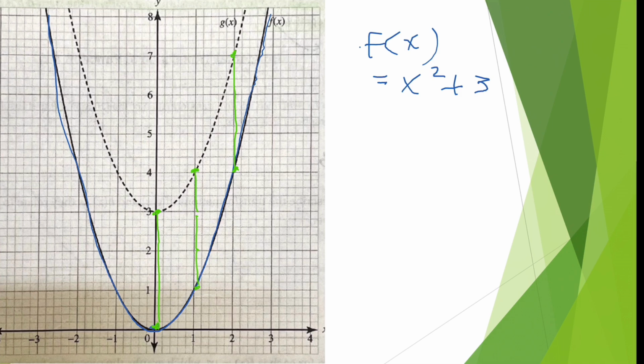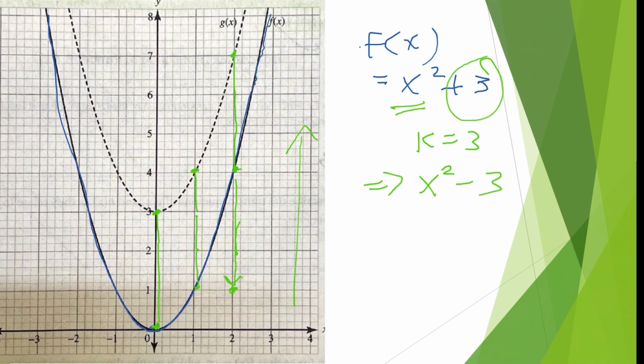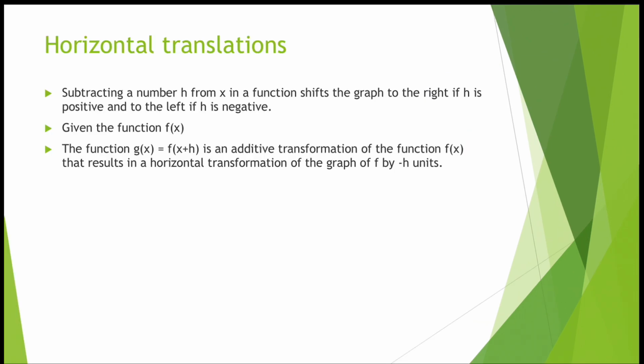The actual curve of the graph is still defined by x squared, but you shifted k units up, where k is 3 this time. So the graph is shifted up. If k were to be negative, if we were to have x squared minus 3, then each of these points would correspond to 3 points down. So this would be here, this would go somewhere down, and something like that. I hope you get the idea.